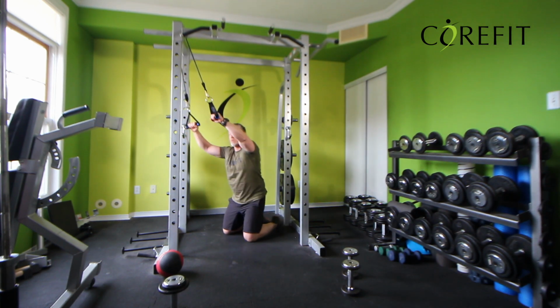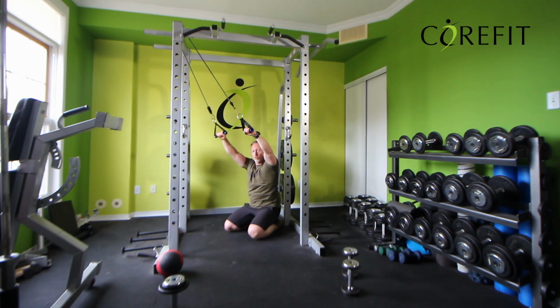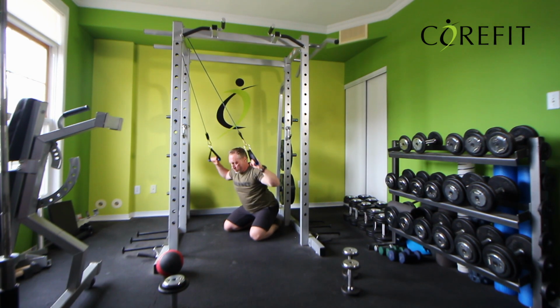At your home, as long as you have a place to hook it up nice and high, could be the door frame, that will do a great job. When I'm doing my lat pull down, I'm keeping my head in a neutral position, so my whole spine is neutral. I think 14 and 15.